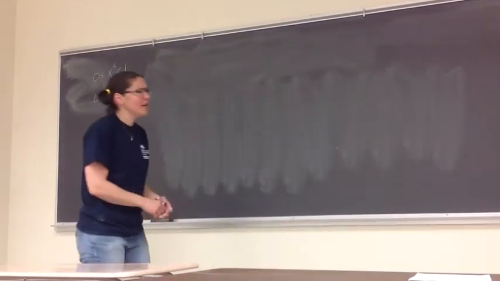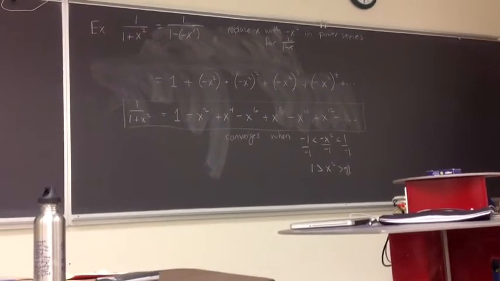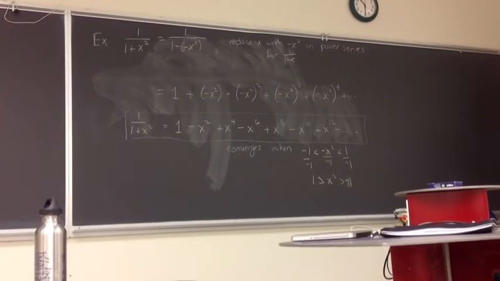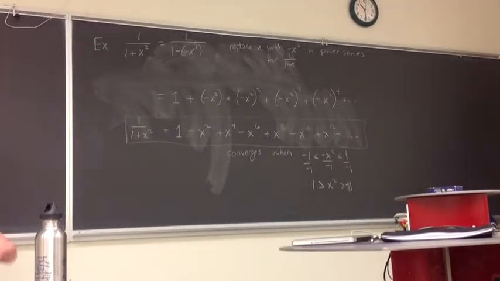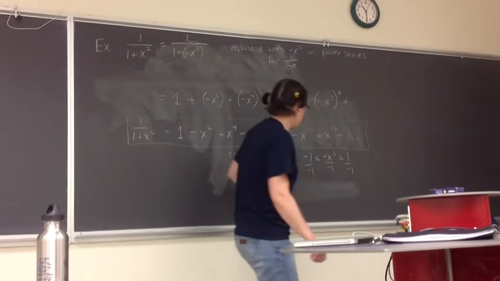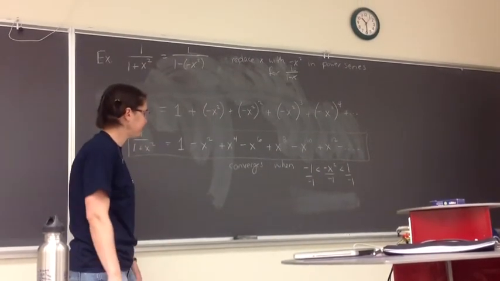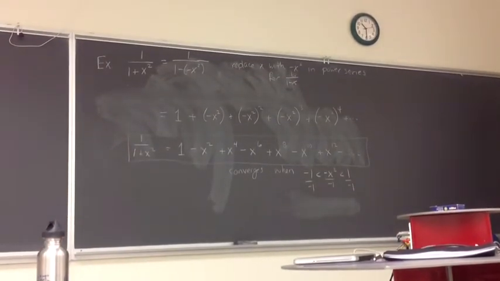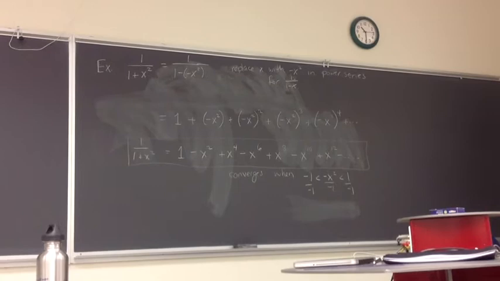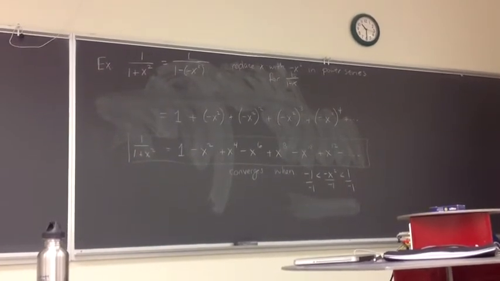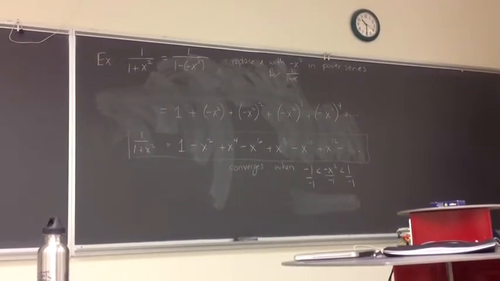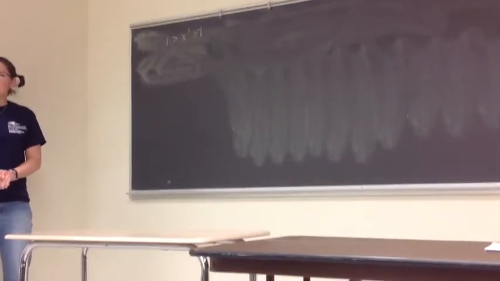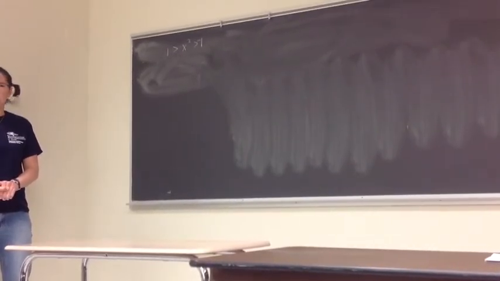So, alright, we've got negative x squared is between negative 1 and 1. So maybe we should think about this slightly differently. I'm going to erase that. Let's go back over here and say, okay, we've got negative x squared between negative 1 and 1. Divide by negative 1 on all sides, so I have to flip everything. So I now have 1 is greater than x squared, which is greater than negative 1. And so maybe what I was just thinking about is not the easiest or best way to think about this.